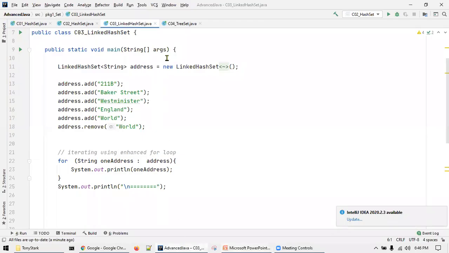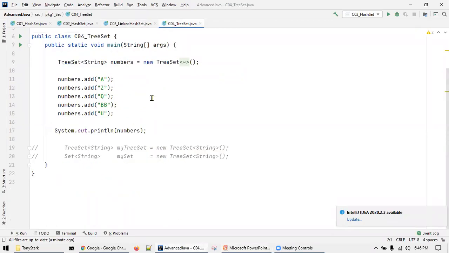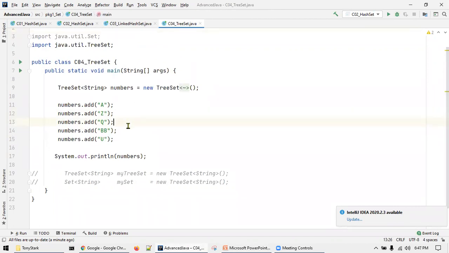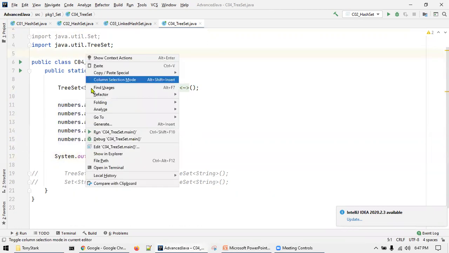So let us see the TreeSet example. If you see here, the insertion order is A, Z, Q, B, B, U. Now the advantage in a TreeSet is that the elements I add will be automatically sorted on the fly. So whenever you print this, you will always get the sorted elements.